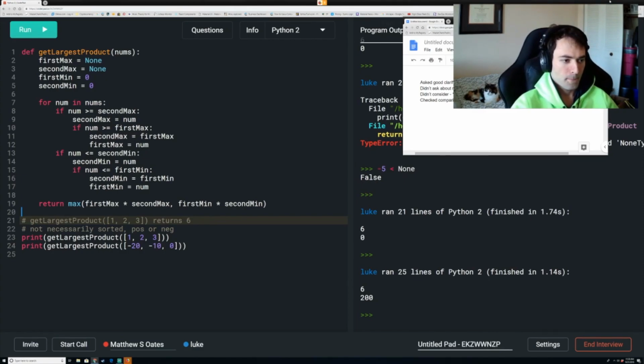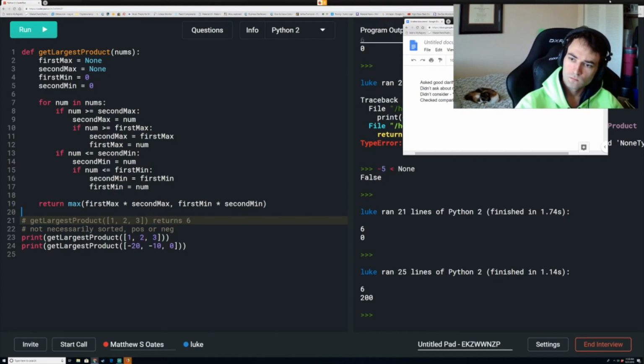Well, so I could continue just adding first, second, whatever mins. That doesn't seem like the right approach. So I could feasibly come up with, or I could just use a queue, and basically each time there's a minimum or maximum value that's greater than the first, I could just push numbers onto the queue and then have them go up.